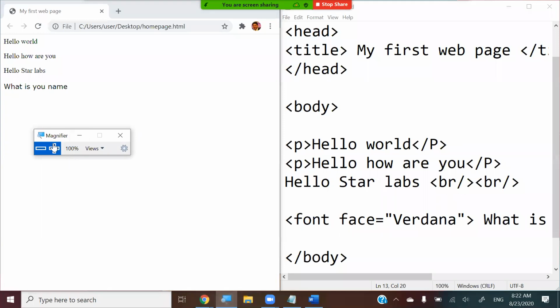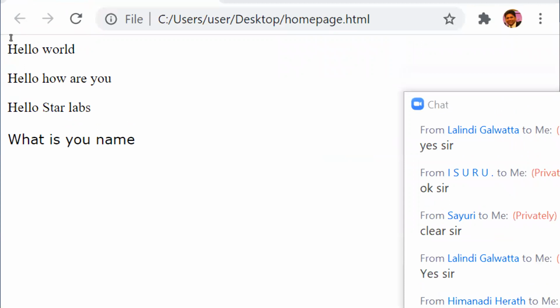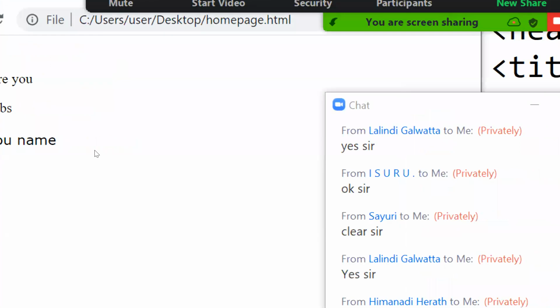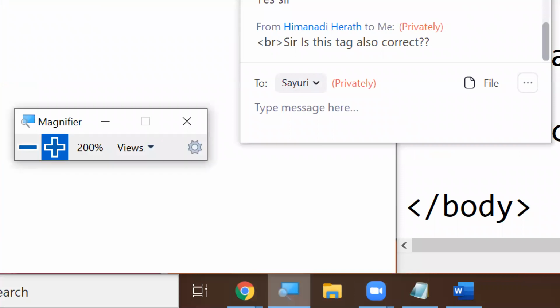The very last line, where we used "what is your name", has a different font other than the first three lines, right? It has a different font, right? So likewise, you can apply a font to any particular component by using the font tag. ඒක හොඳට මතක තියාගන්න. font tag පාවිච්චි කරලා තමයි font එකක් අපිට apply කරන්න පුළුවන් වෙන්නේ. Right? Okay, so now what I'm going to do is add a color to this particular thing, right?